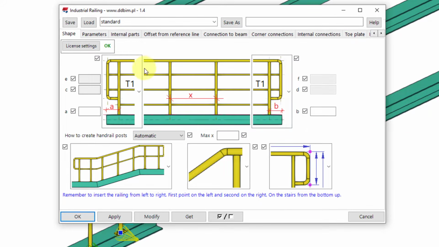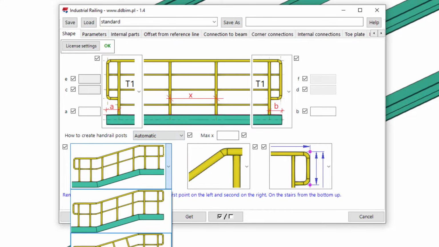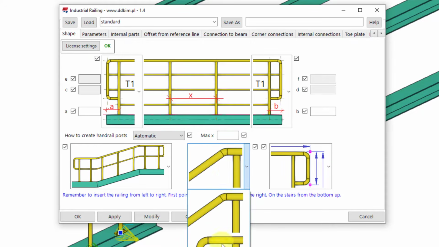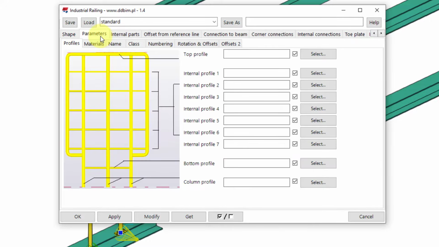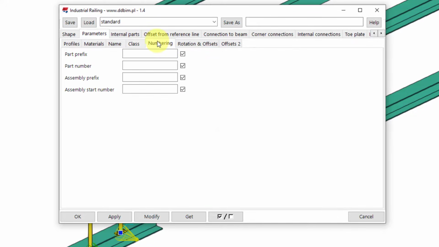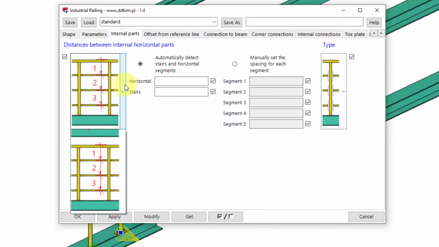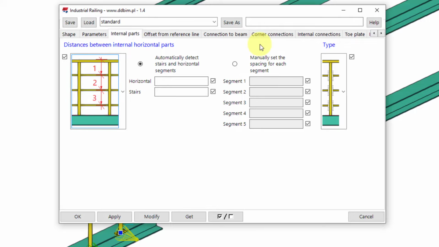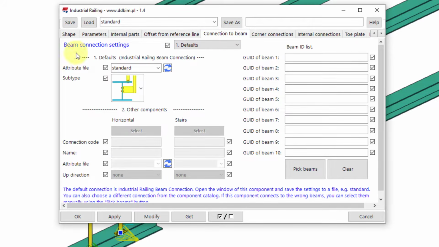The industrial railing component has many options like endings, columns, joints, positions, parameters like profiles, materials, names, classes, offsets, internal parts, offsets, and connection to the beam.